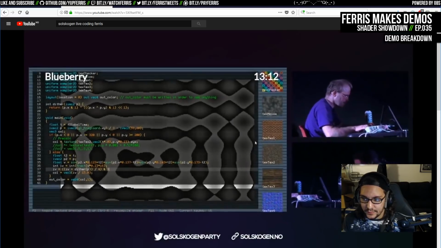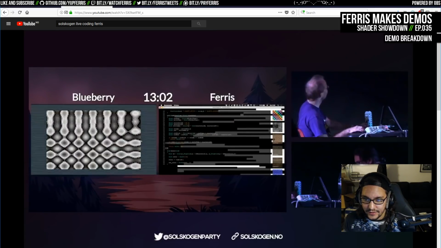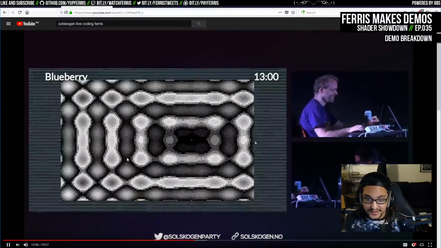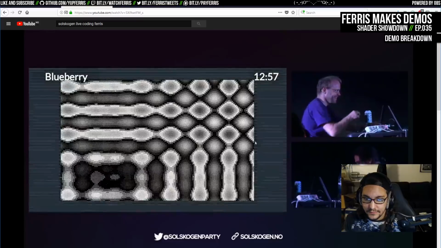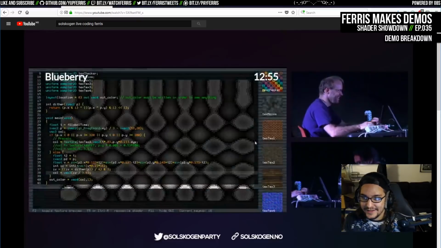I don't think either of us end up even using the F15 in this. Yeah, and here the writer, I remember struggling getting the last line to show properly and getting the scaling right. That was what I was struggling with. Now Blueberry's got his dithering, and that looks great. He's so happy.